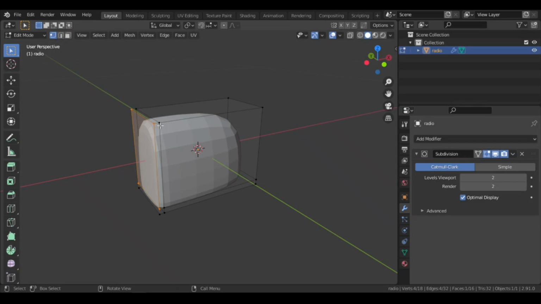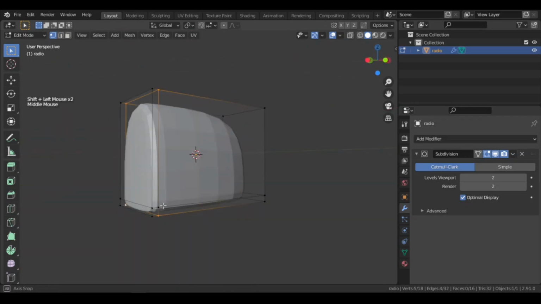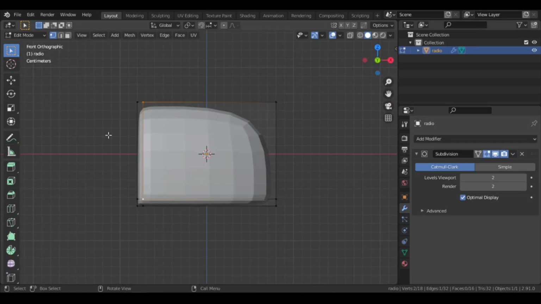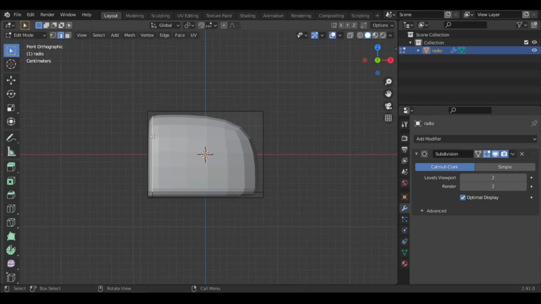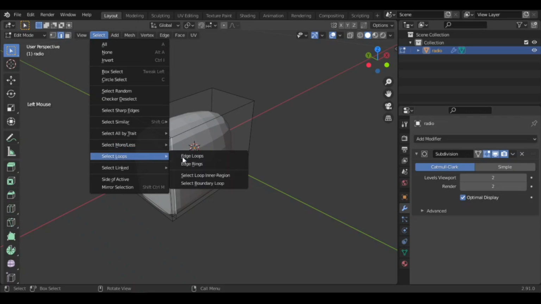Here you can select the edge loop by selecting all the vertices in the edge loop. Select the first vertex with a left click, and then others by holding the shift key and left clicking on them. But this is time consuming, so instead of selecting all, you just have to select only 2 vertices to make an edge first. Or you can simply enter edge selection from here instead of the vertex selection, and select an edge. Then go to select menu up top, select loops, and then select edge loops.